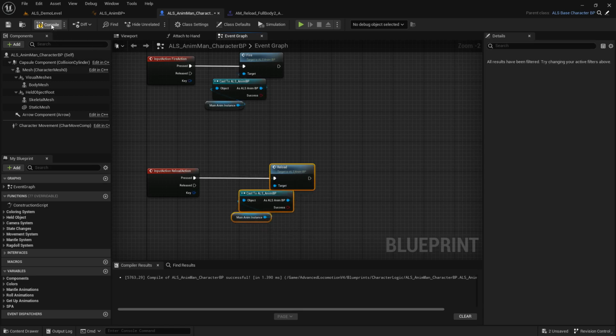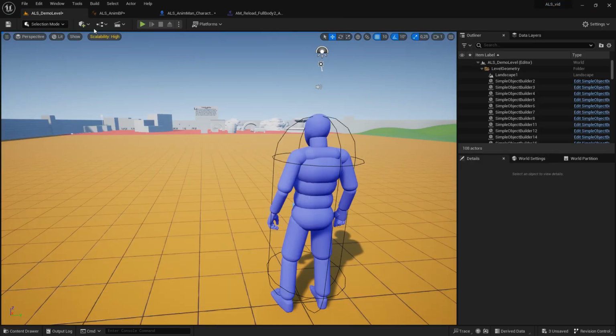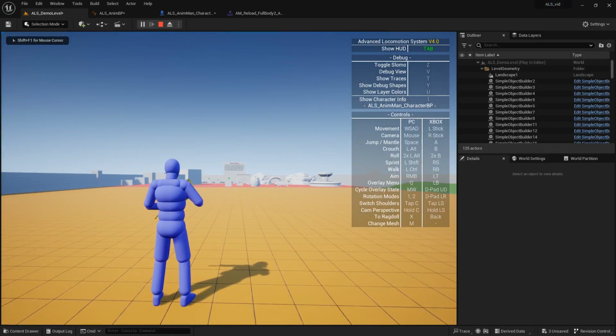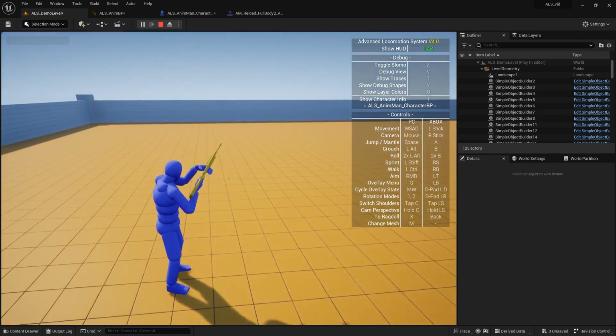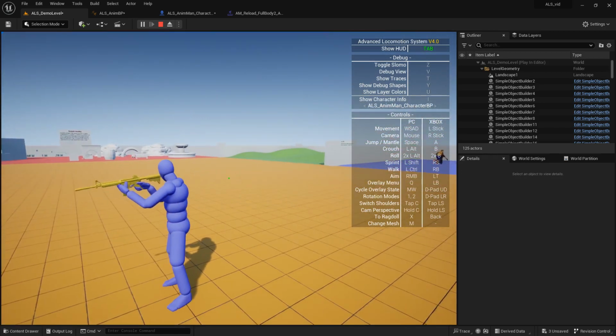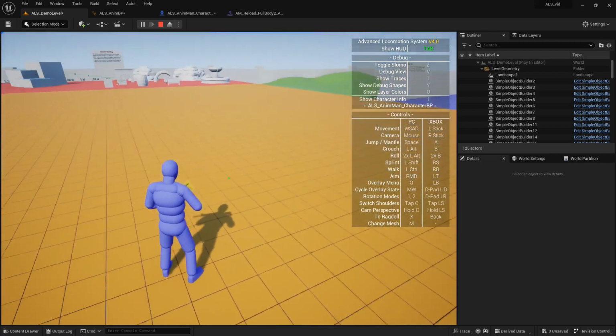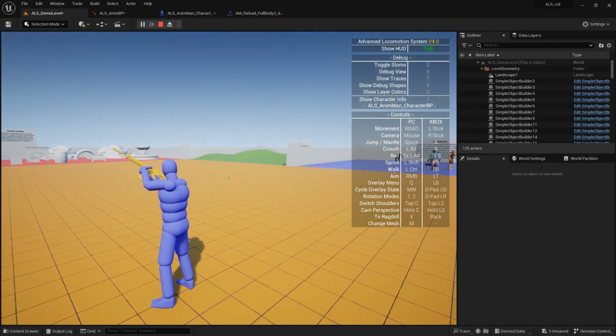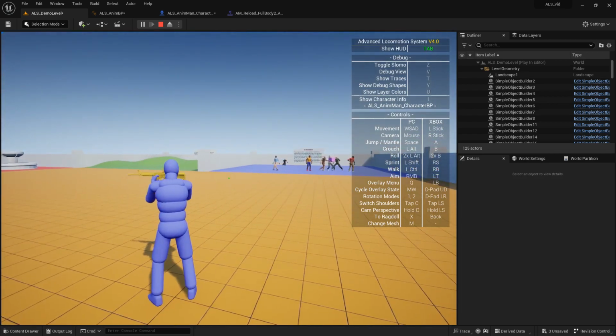So let's see if this is working. So when I press the R button, the character is playing the reload, but the problem is his left hand stays glued to the gun.